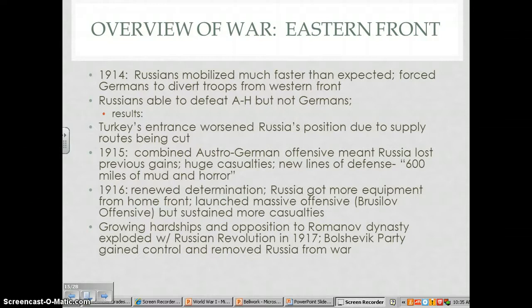Many people in Russia began to become very upset with their government. The ruling Romanov dynasty was in power, and there was a lot of mounting pressure within the country that finally exploded in February of 1917, when the Tsar was forced to abdicate the throne, signaling the beginning of the Russian Revolution. A provisional government was established and decided to continue the war effort. However, the Bolshevik Party, which had initiated the Russian Revolution, was able to overthrow this provisional government and remove Russia from the war effort altogether. They signed a separate peace treaty with Germany, and eventually this new Bolshevik government would establish the Soviet Union.